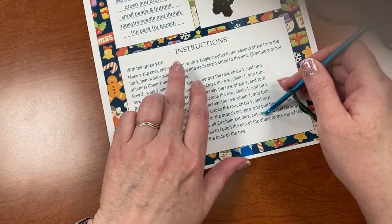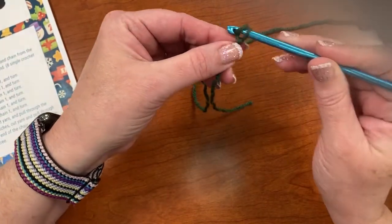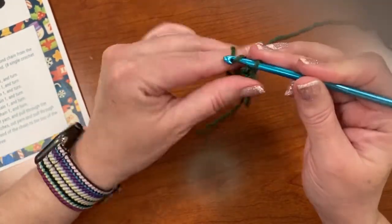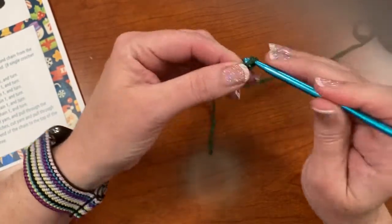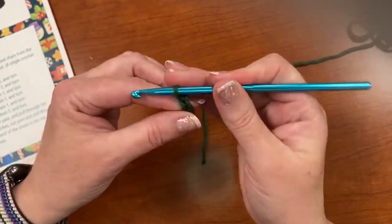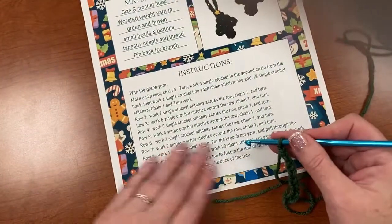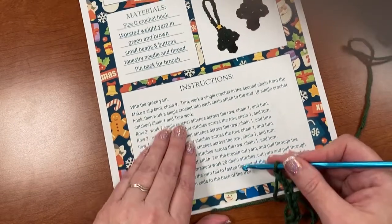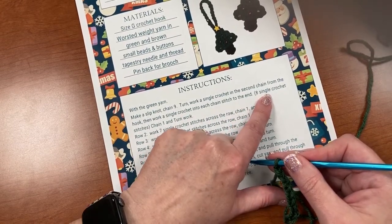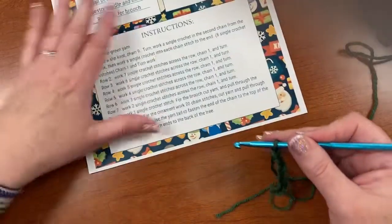And the very first thing that we're going to do, according to our instructions, is make the slip knot and chain 9. So to do a chain stitch, you grab the yarn and you pull it through the loop. Simple as that. 1 chain made. So 1, 2, 3, 4, 5, 6, 7, 8, and 9. Okay, and then row 2, we're going to work, right here is where we're at. Work a single crochet into each chain stitch to the end for a total of 8 single crochet stitches. Then we're going to chain 1 and turn the work.